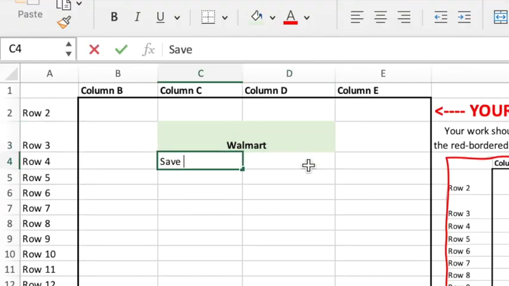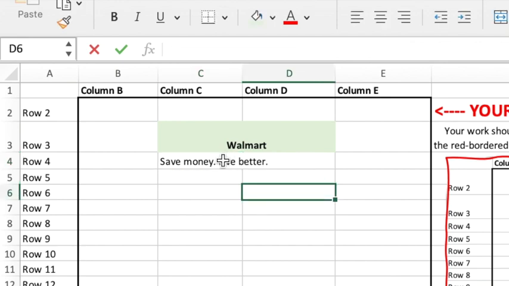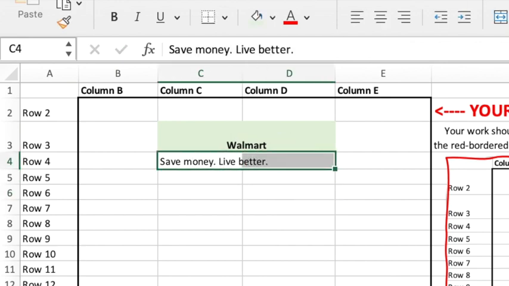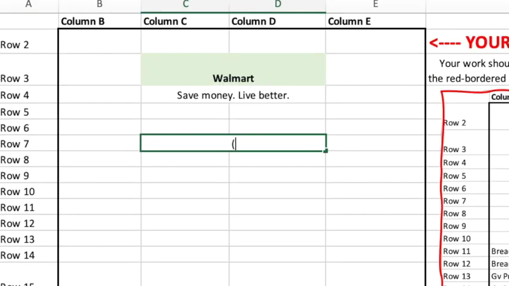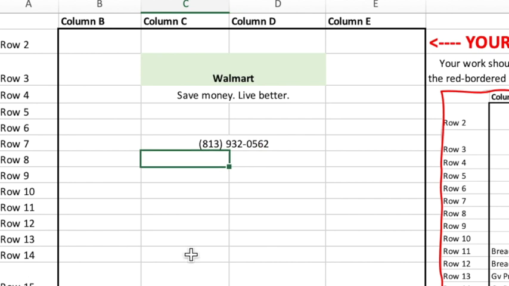I'm going to do the same thing here, except I'm going to type my information in first, and I'm going to show you how even when you type it in first, you can still do this merge and center, and it's going to merge the cells. And notice the purpose of the merge is really just to center that data, the data at the top of the receipt, above the data of the items being purchased. So let me actually just type this in here. I'm going to just go through this.